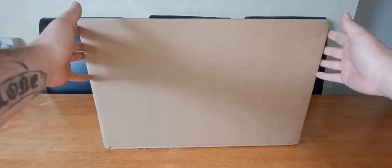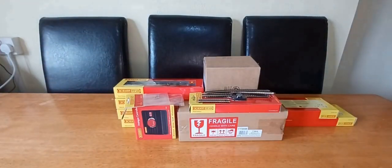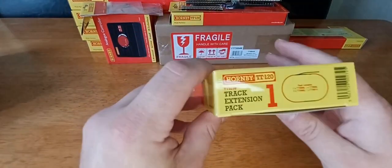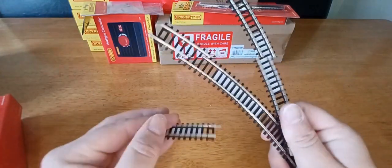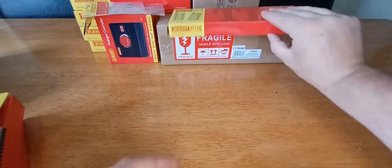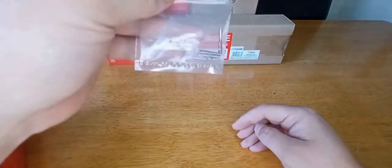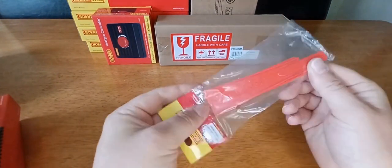Let's see what Hornby sent me in Z-Bucks. So I bought the Flying Scotsman bundle. We've got track pack number one, track pack number two, two third radius curves, two short straights, a power track, and the rest of the thirds — ten in there that make up twelve, that's the full loop. Track pins — sorry, power pins — and a re-railer ramp.